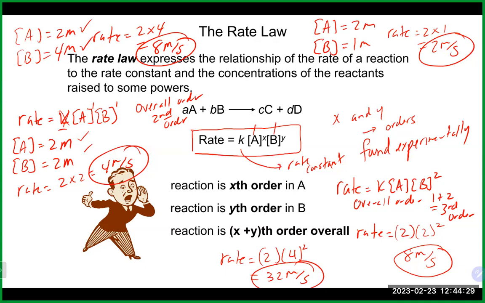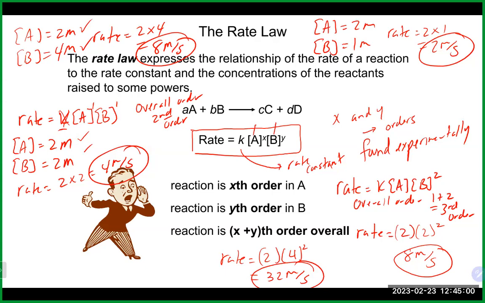So what the orders are, they're basically, again, the proportion of each of those reactants that you need to maintain a particular rate. And the benefit is, if you know what the orders are and which one is affecting a reaction more than the other, you can play with that concentration and tailor your reaction to how fast or slow you may need it. Because a lot of times, like I said, in real life, you may do a reaction and it may just happen way too fast for you to do any type of measurements.